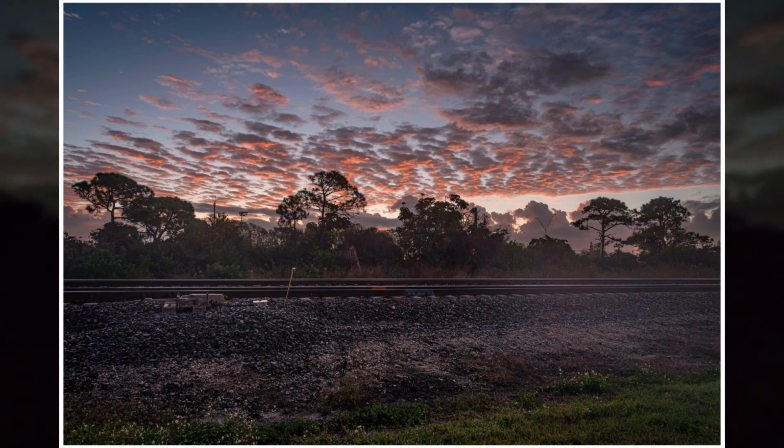Alright guys, so I got all 4 trains that I had planned on getting this morning, so I hope you really enjoy that. I don't know if you can see what's happening behind me in the sky there, but we have some great color down by the beach. But yeah, there'll be another day for that. This was a lot of fun.